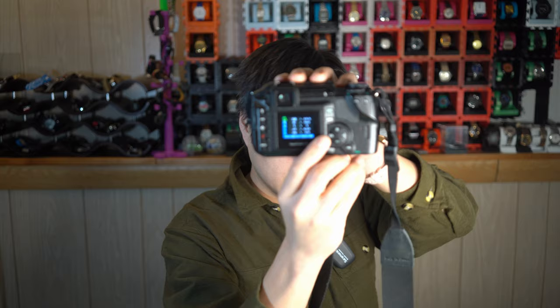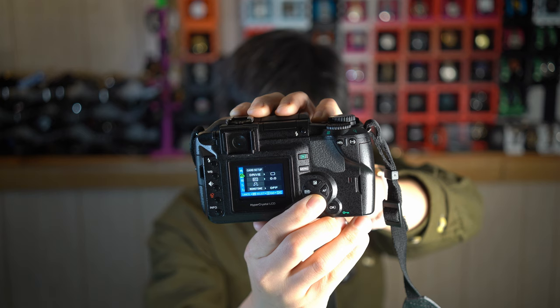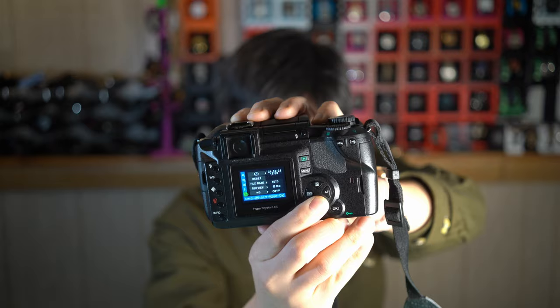And again, with the smaller pancake lens here, the camera is pretty well balanced. Now, if you have to actually dive into the menu, navigation is blissfully simple. Only really 5 pages to go through. Let's see if I can pull those up. Here we go. So if you have a look. Simple menu system. Amazing. I wish we had more of this now.